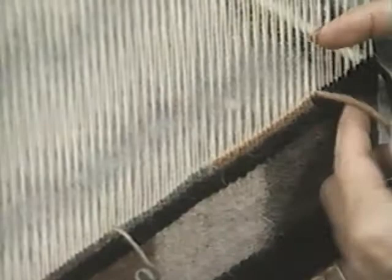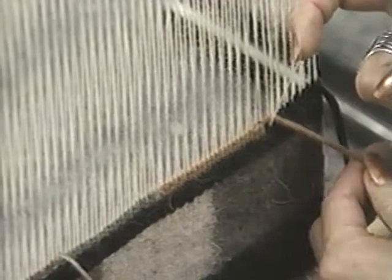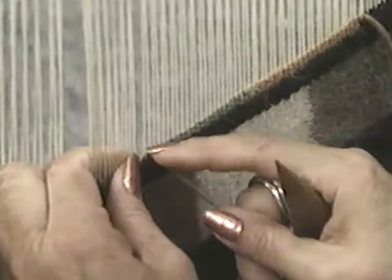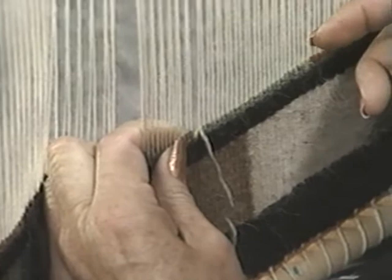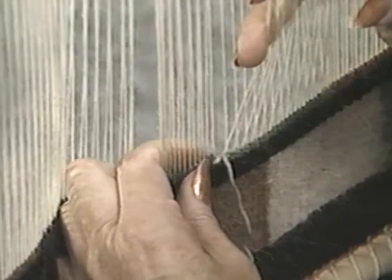And then I'm picking up over here on this one because the diagonal is going to be going this way. This is my last turn right here on this one. The next one's going to be on this one over here. The turn goes right here next to this brown one. So I need to go in, put my finger where I'm going to be going over to the brown, picking that one up and going in right next to this brown turn right here.